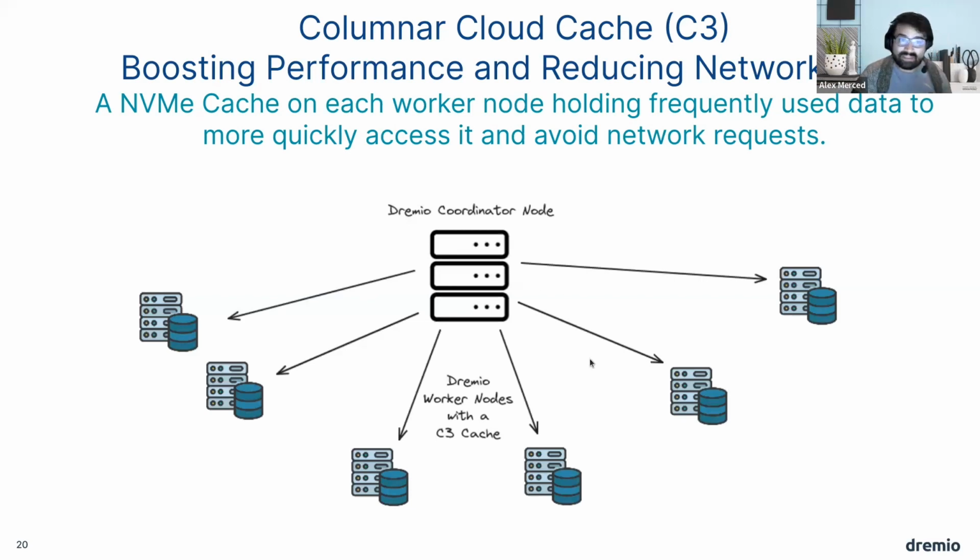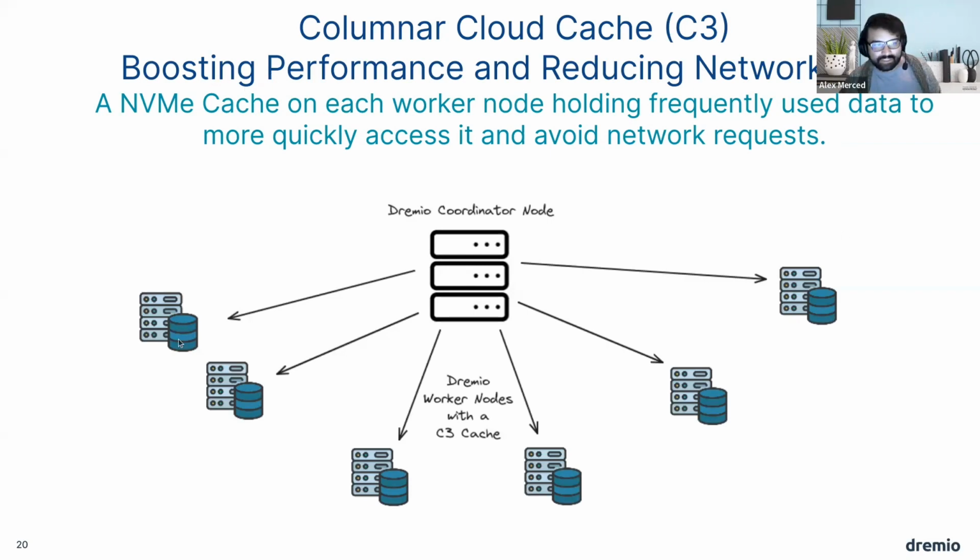Okay, so typically these systems always have some sort of master computer. In this case, this is referred to as the Dremio coordinator node. And then they split up the work among many worker nodes, who all take a piece of the work to process that query across your giant sets of data. Now, what Dremio does is it uses this technology called the columnar cloud cache. Now, remember I mentioned all those egress costs every time data leaves S3 or every time you have to request data from S3, those costs can build up. Now, Dremio is going to speed up your queries and reduce those costs using this columnar cloud cache.